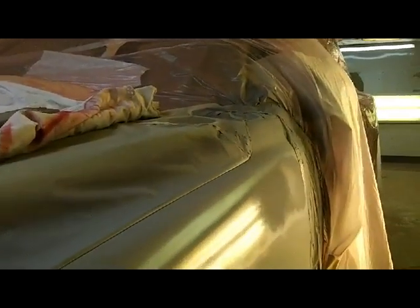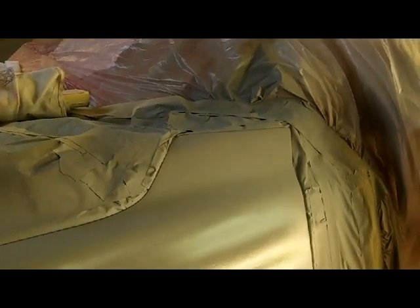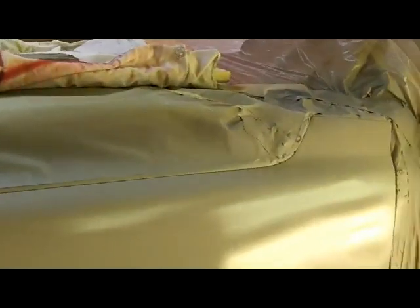We're just going to block this down and get this taken care of in a couple hours by the time I cure this with the infrared. So as soon as this flashes, about 10 or 15 minutes, I'll go ahead and put that infrared light on it right there and let it cook this primer and then block it out. And then I'm going to throw some sealer on it and we'll denib that in the morning and paint this.